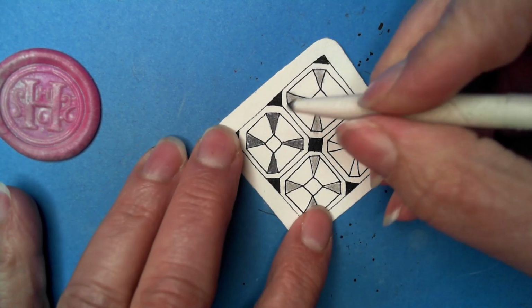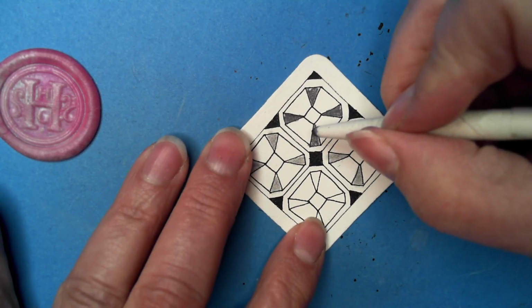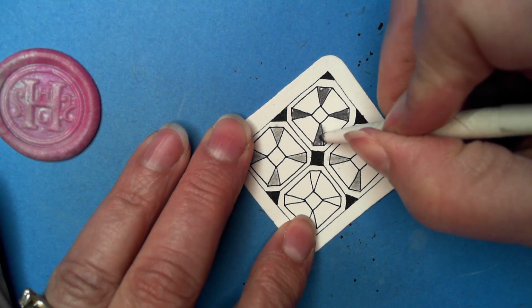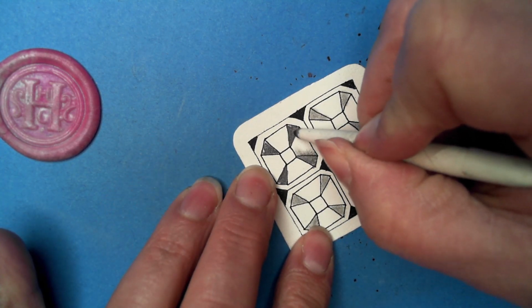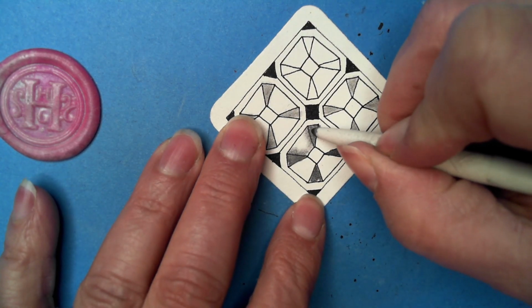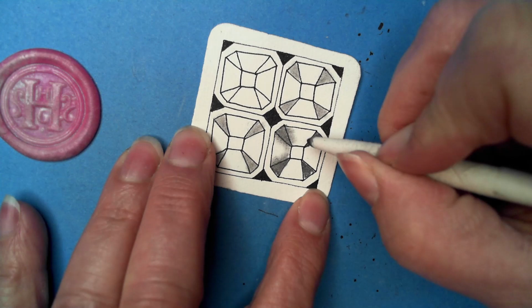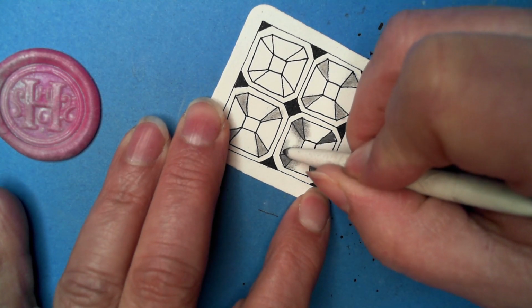I do this with other things. I'm pretty confident that it'll work. All right, which direction am I going? This direction, I guess. So I'm bringing in that graphite into the open section.